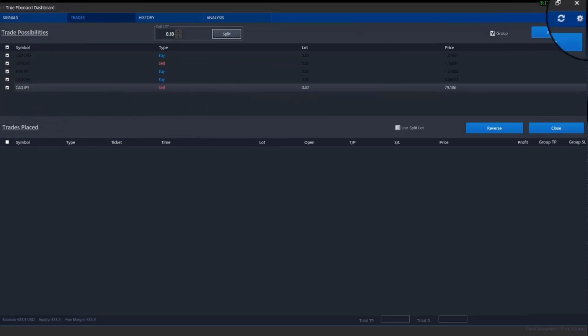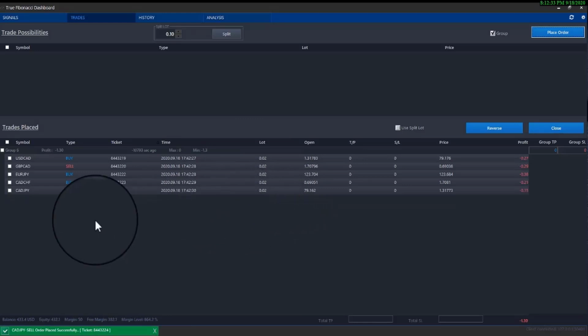So I'm going to place the order now. I have this group sign checked, and then I'll click place order. Let me explain a little more on that. You can see your request is being processed, please wait. What is happening is your command is going from here to the platform, and right now the order is being placed. You can also see the live balance of the MT5 platform, equity, margin, free margin, and everything else.